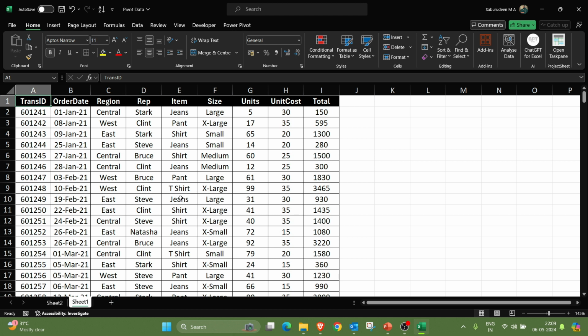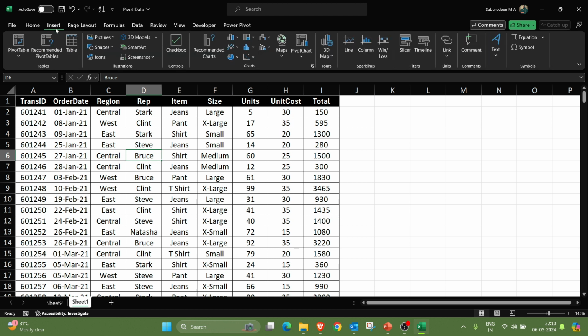Based on the suggestions, if you want that table, you can use it. You no need to manually create a pivot table. So that is the recommended pivot table, and this will save your time. To create a recommended pivot table, as I already said, you have to keep your cursor inside the table, go to the Insert menu. The second option is Recommended PivotTables. So click on it.